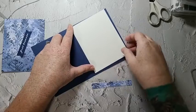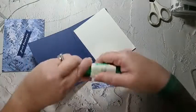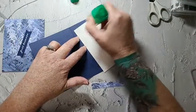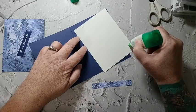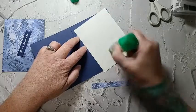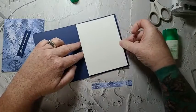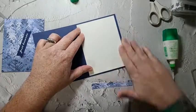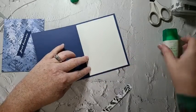Okay, so I'm gonna glue this down. Can you believe it's September 15th? Is it the 15th? Oh crud, I wanted to glue this on first. Oh well, that is fine. I think it's the same width anyway. Yeah.